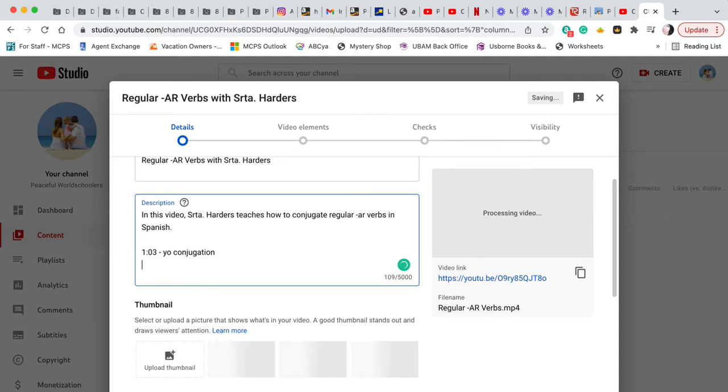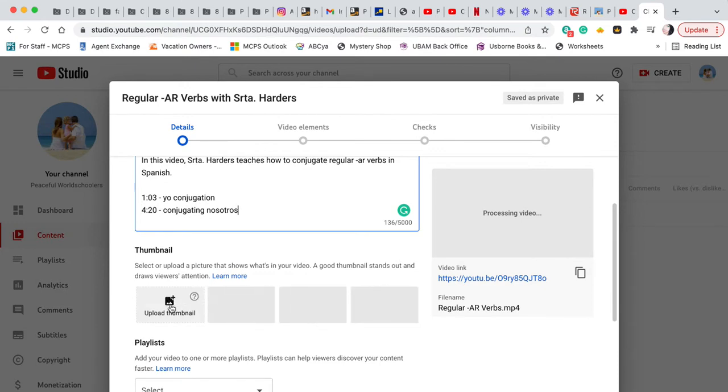And then at 4:20, I talk about conjugating nosotros, whatever that would be. So you can listen to your video and then record the timestamps and then put them here. This is really helpful because if your video is longer and people want to jump to a specific section of your video, then they can just click on these words and it will take them directly to that timestamp in your video.